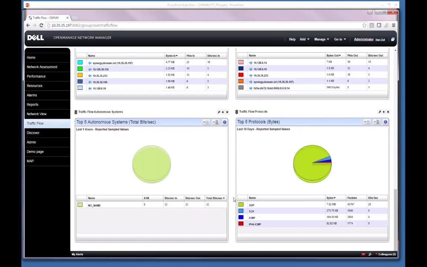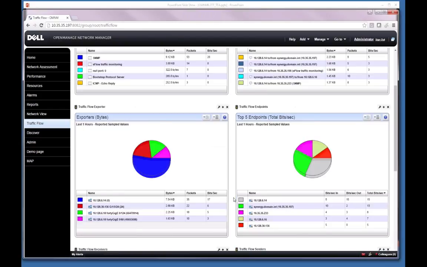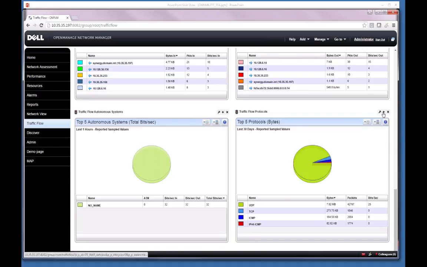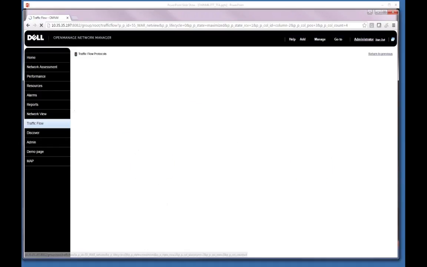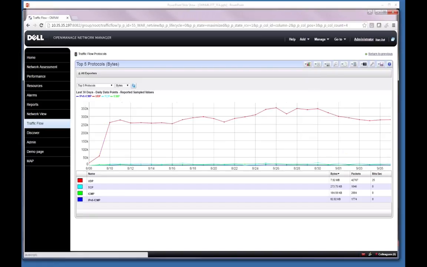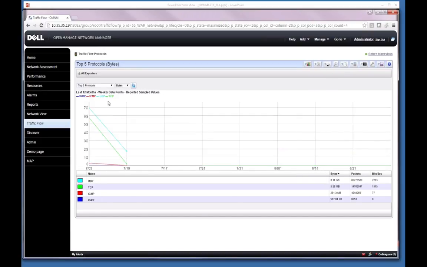Get just a little bit of information about every one of these 8 ways of summarizing the data from this view. The best way to do this is to expand this into the maximized portlet, where we have the line graph over time, and we can see, let's say, the last 30 days. We can just keep it on that because this is a long-term thing. We can also look at the last 12 months, which is where it's actually going to show weekly data. We can see all that data there.